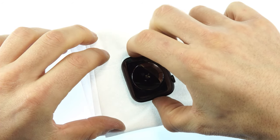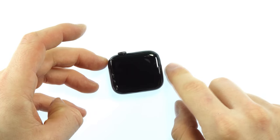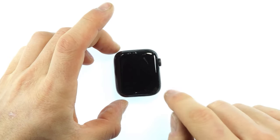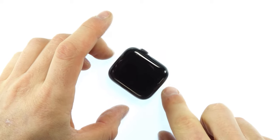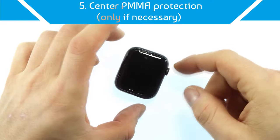As soon as it lay down long enough, we turn back the watch. Now let it lay for about 30 seconds to let the film rest briefly. If you see that the protector is pulling a bubble, lift the protector, give in a little more glue and remove the bubble. If your protector is not in the middle, you can sand that with your finger. In my case, I didn't need to do that. After about 30 seconds, no bubbles have shown.